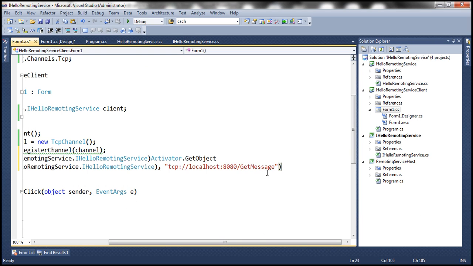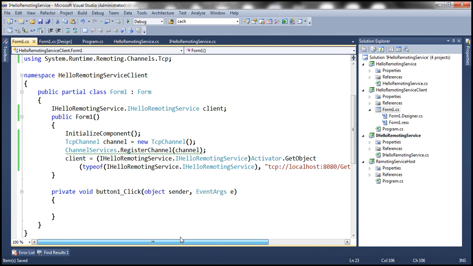Alright, so we have the client now. All we need to do now is, within the button click event, invoke the GetMessage function, pass it the name. The name is going to come from the textbox1 control, and then whatever response that we get back, let's display that within the label1 control.